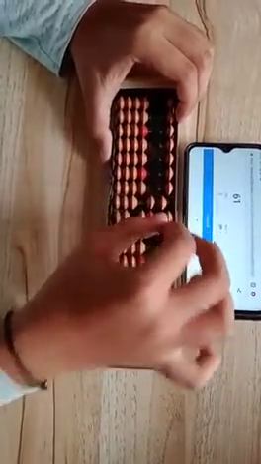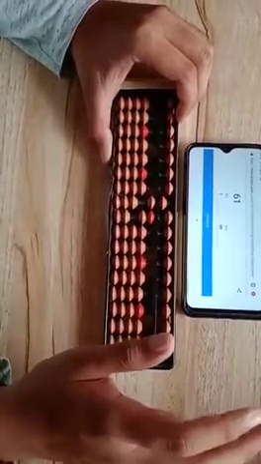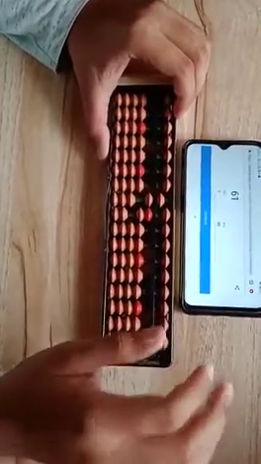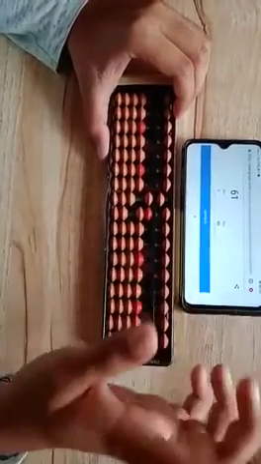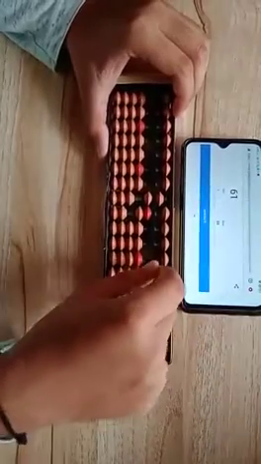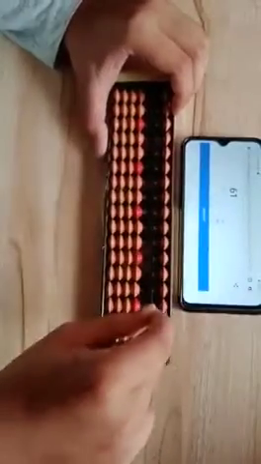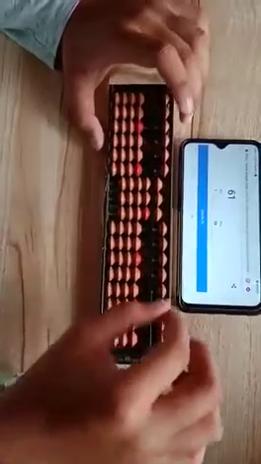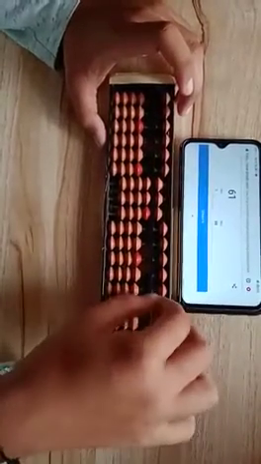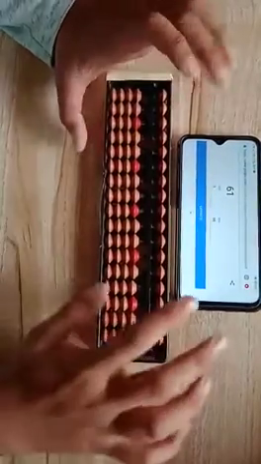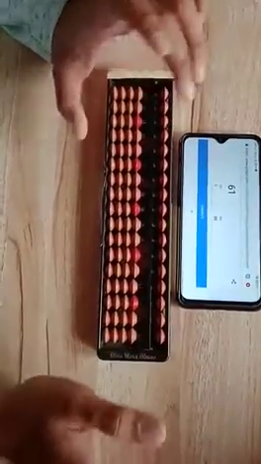Now to erase all the numbers and bring it back to 0, this is what we have to do, which I forgot to mention in the previous video: you have to use your thumb and forefinger and just swipe the abacus clean like this. So if there is any random number over here and you want to go back to the previous position, all you have to do is just swipe your fingers like that and your abacus will get restored to 0.